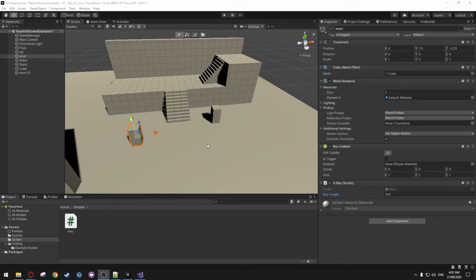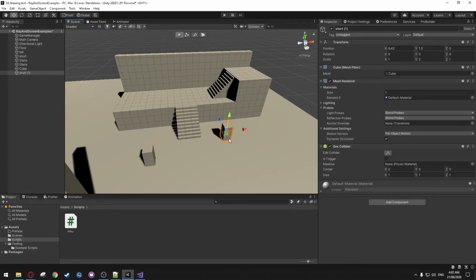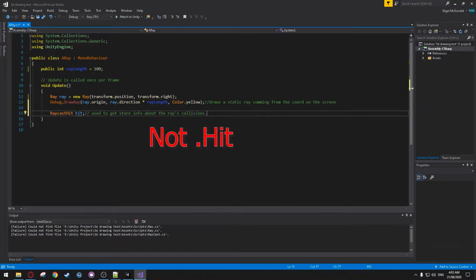object that has a box collider, or rather that when it collides with a collider. So for that I've set up this second square, and it also has a collider. So we're going to look at what happens when the ray collides with that box. So jumping back here, we're going to need a couple of things. We're going to need a RaycastHit variable, and that will be a variable that stores details about collisions for the ray. So that's RaycastHit, and I'm going to name it hit.